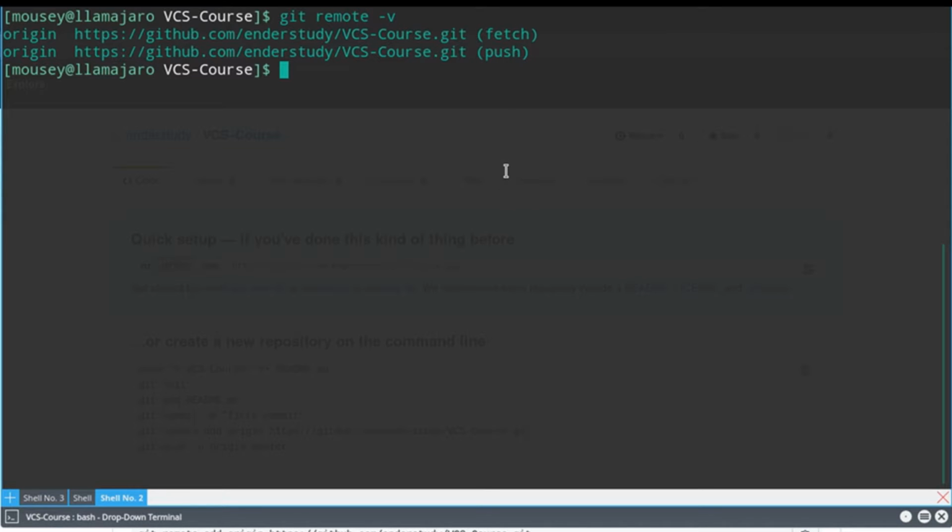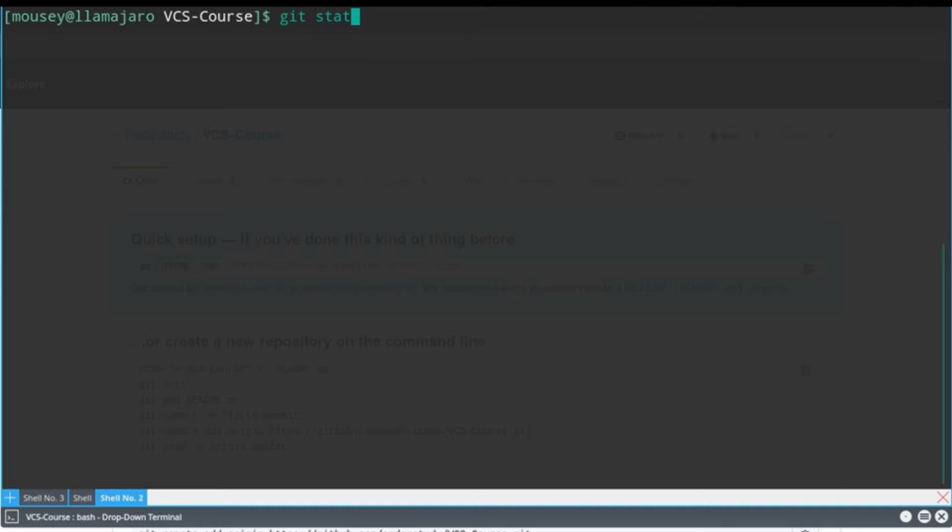They both should be the same URL, one of them for fetch and one of them for push. Because in some really strange setups, you can actually configure GitHub to read from a different remote than it pushes things to. It's really weird. I've never seen an instance of it where it's used, but you can do that. It's very flexible. Now that our remote's defined, we just need to clear the output, and we'll do git status again, just to make sure that nothing's changed.